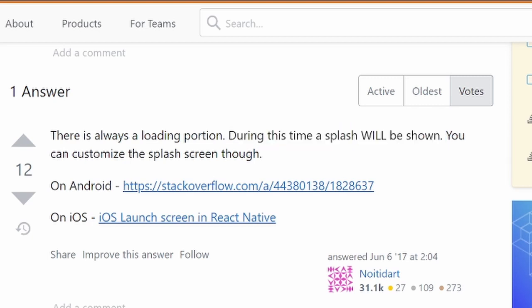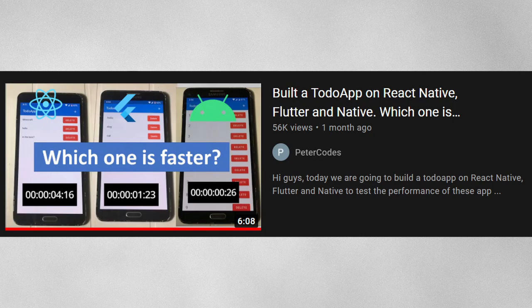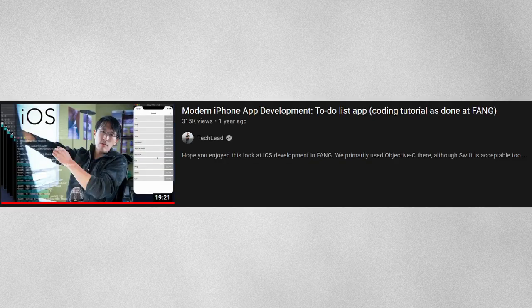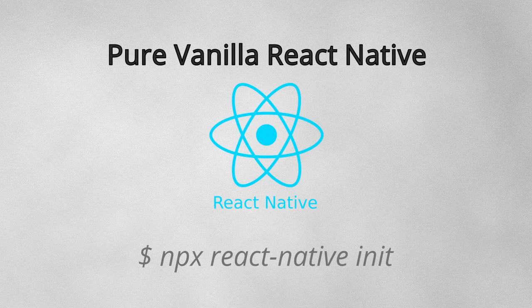So this video is a continuation of my previous video in which I made a similar experiment trying to compare React Native, Flutter and Native, so check it out if you're interested in that. I'm making this video inspired by a Fireship video in which essentially he makes a comparison of different web frameworks using a to-do list, so I thought it would be cool to apply this idea to mobile as well. Besides that, I am making the to-do app design inspired by a Tech Lead's video, so credits for all these great people. So now, let's get started.